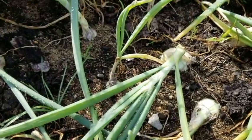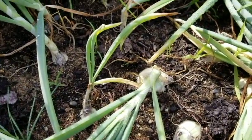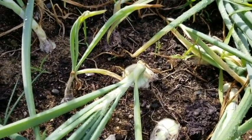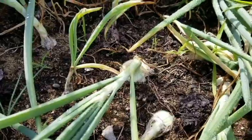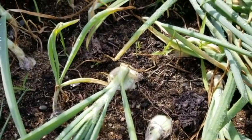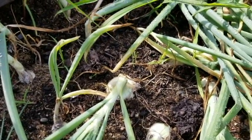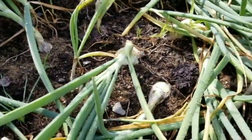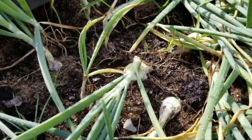So you don't want to leave them in the ground too long, because they can get bacteria in them and the bugs can start eating them and it can cause all kinds of problems. So these have been starting to fall over for a little more than a week. So I thought I would get out here and get these pulled and get them start drying.